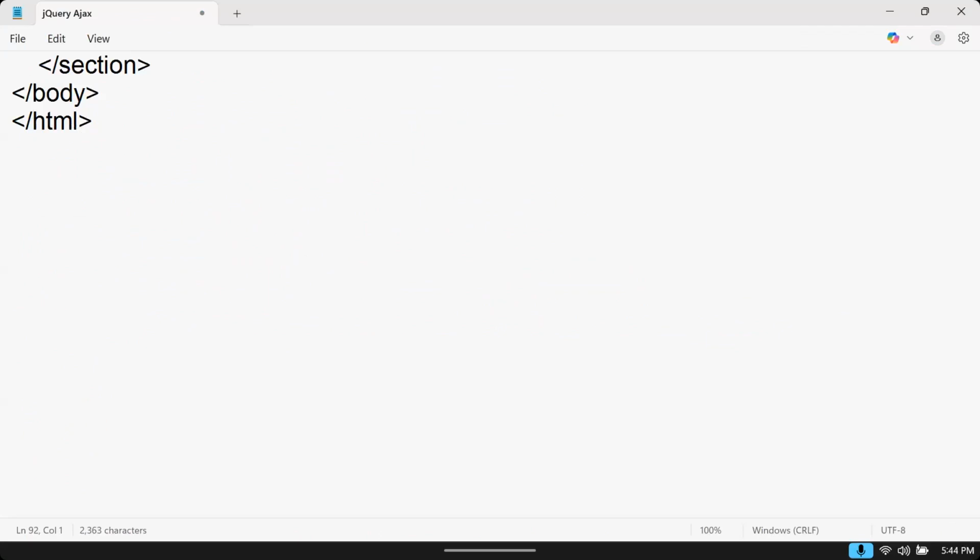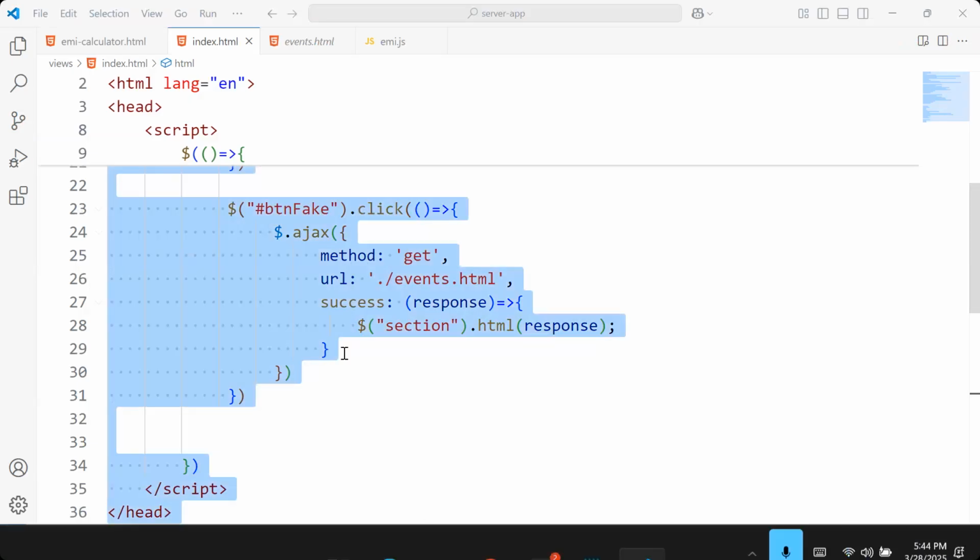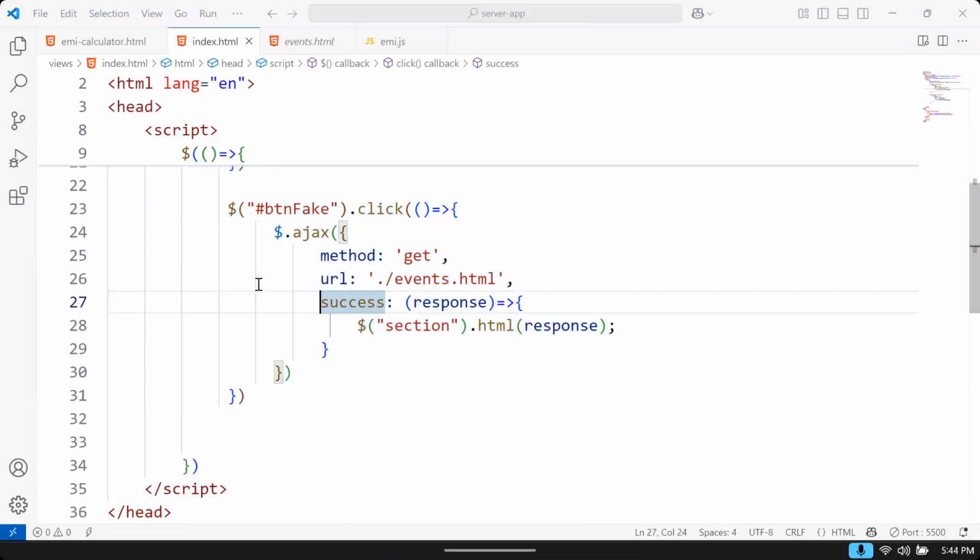For example, the fake store API has products data, the weather API will have the weather data. How to use those APIs? Just replace your fetch with Ajax. You have to replace the fetch with Ajax.